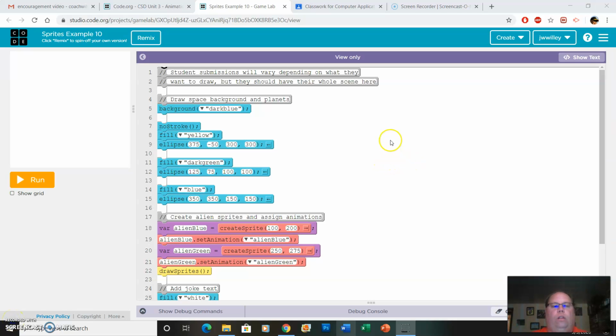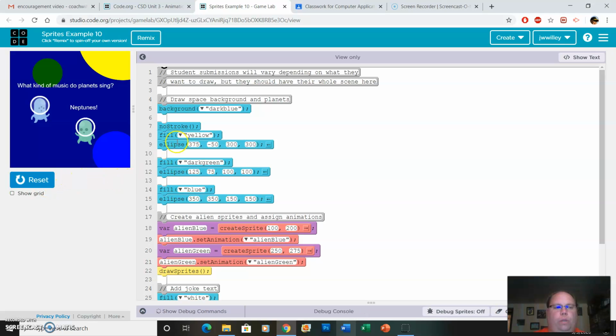Okay, so our last piece that we had here was dealing with sprites and adding text to our stuff here. And you guys were able to create these alien dudes, and you were able to create the different spheres and make it look like they're floating underwater and all that good stuff here.